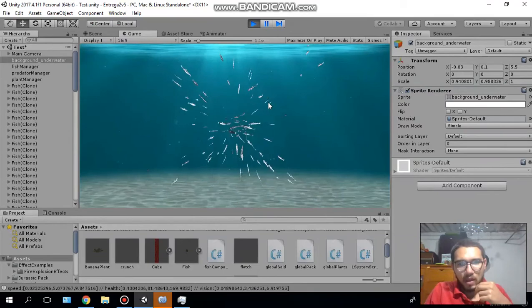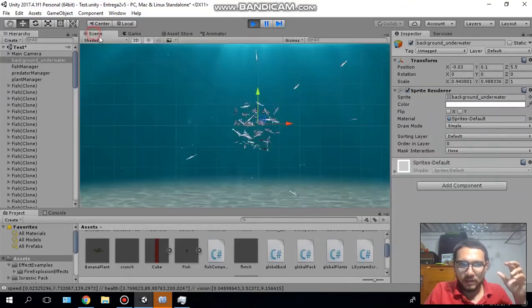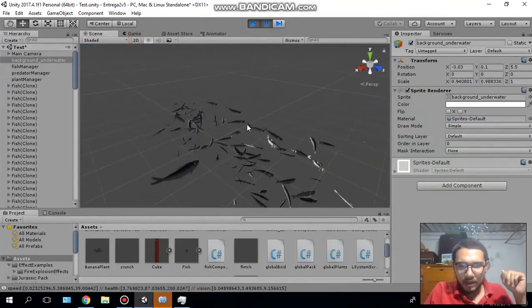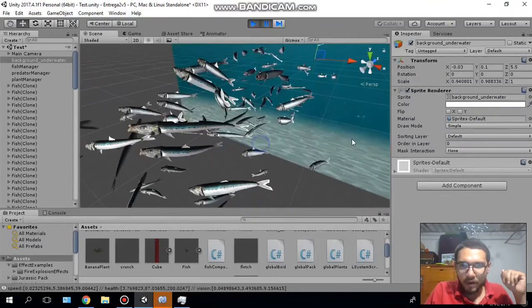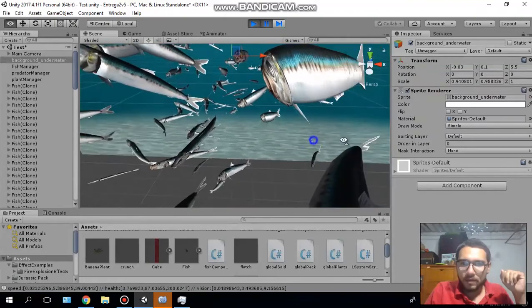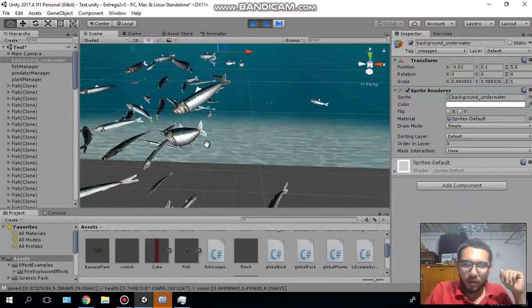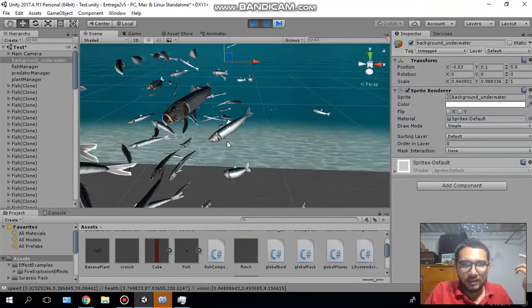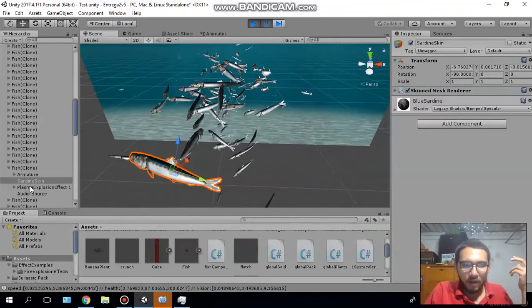So that's it. Every time a fish is created, they make a sound and a boom in order to see the creation of the fish itself. So here we can see that our fishes are not all the same size. We can see here a very fat guy. This fish is a very ugly fish, but we can see that these fishes are very different scales and very different sizes. Every fish which has a bigger size will also have a bigger collider.